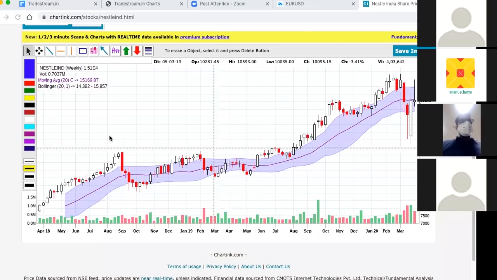One last question here, I think. Almost all the stocks are 30-40% below the top. Yeah, I mean, this is not a market where you want to rush in and buy, because nothing is outside the Bollinger Band probably, except the one stock we saw, which is Dr. Reddy. So apart from that, there's nothing. Probably most stocks are not even inside the bands; they are probably outside the lower bands. So yeah, if you're looking to buy, then definitely you want to wait and see how it plays out.